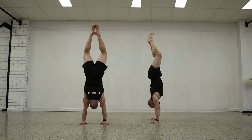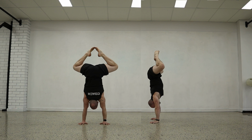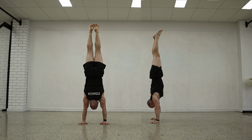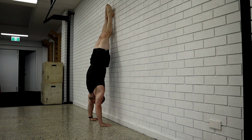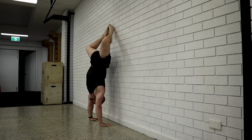Then we have the pull down from straight position. So holding a straight handstand, as I pull down and bend the knees, I'm trying to externally rotate and take the knees outwards as strongly as I can as I push the hips inwards. So I try and make a position that's nice and stacked. We don't want to take the hips too far backwards towards the tuck. Hold with control and then slowly come back up again to your straight position. Same thing if you do that against the wall: as you slide down the wall and the knees are bent, you just try and keep the hips away and keep the toes pushed into the wall as you externally rotate and push the knees back as hard as you can.